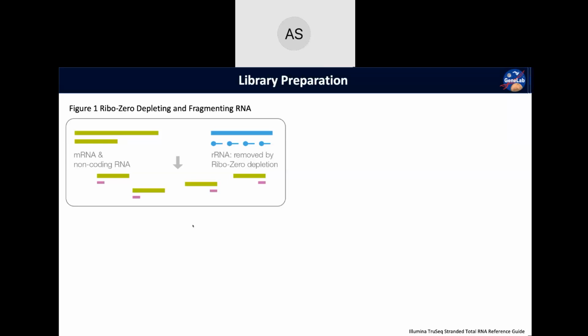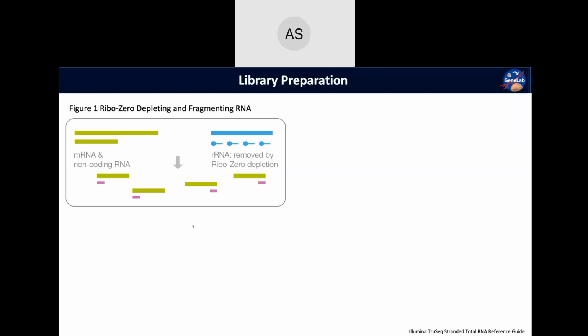And the size of the fragments that you want will depend on how long you want to sequence. So at GeneLab, we sequence at 150 base pairs read length, and we sequence in both the forward and reverse direction. So our goal is to get RNA fragment sizes at roughly 250 to 300 base pairs is what we're aiming for.